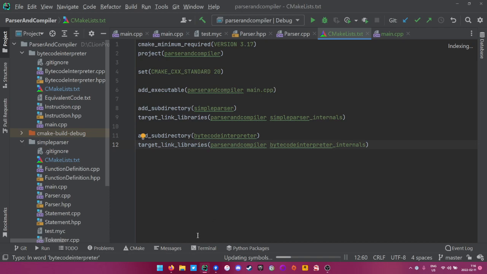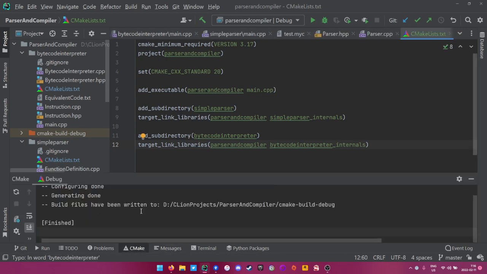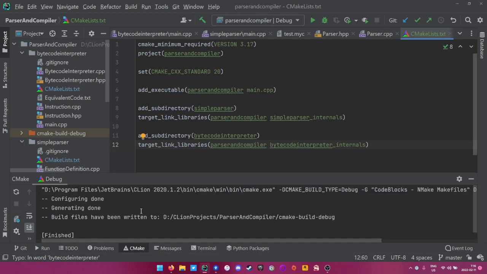And let's see what CMake thinks about this now. Looking promising. All right.